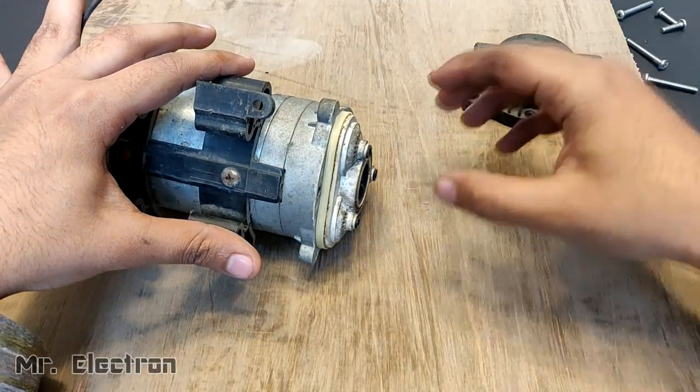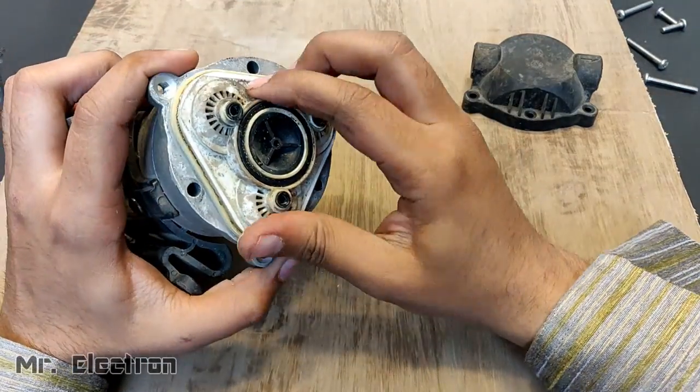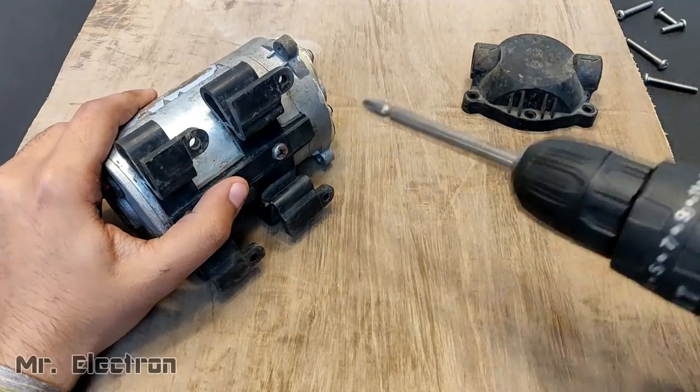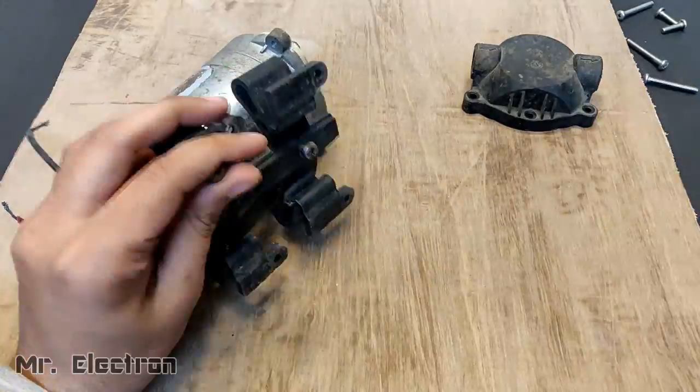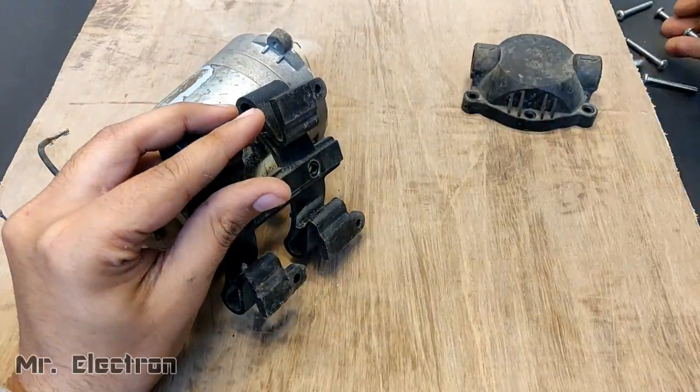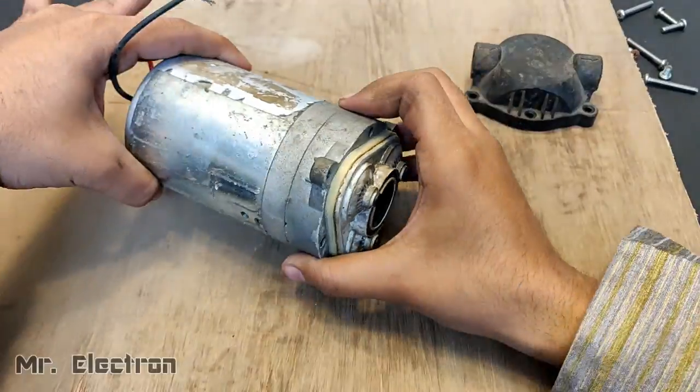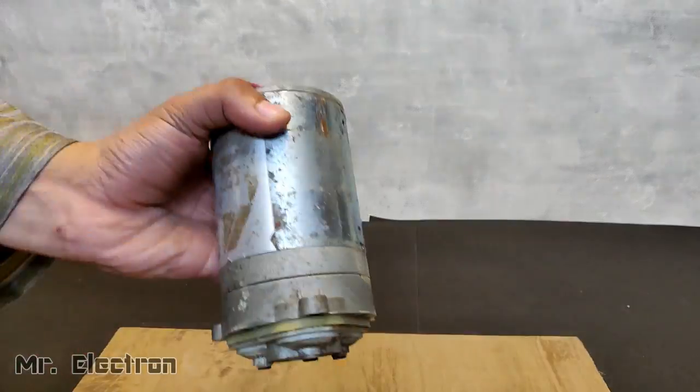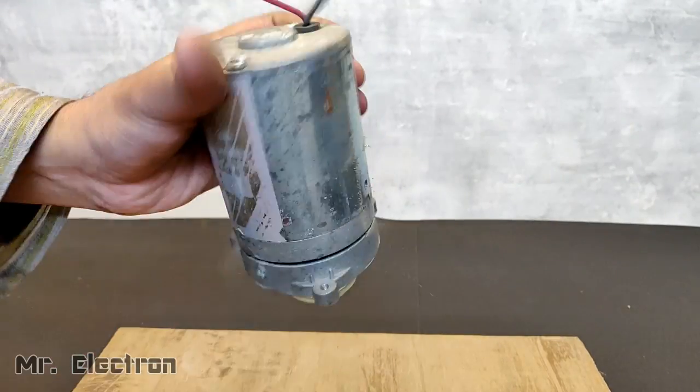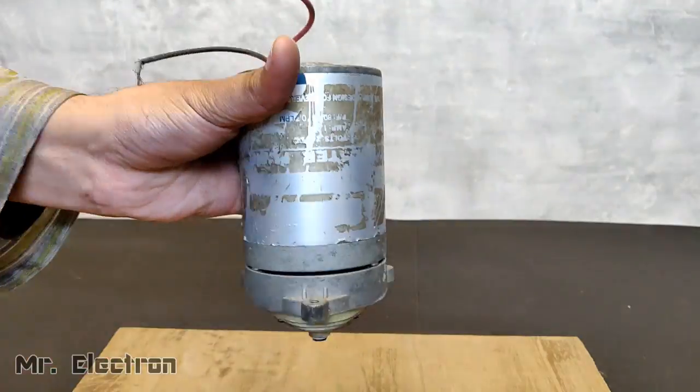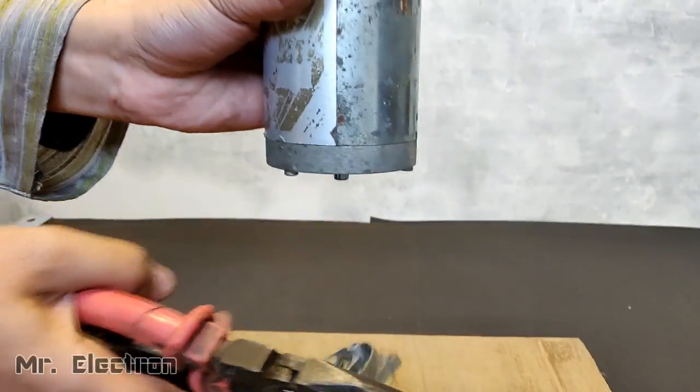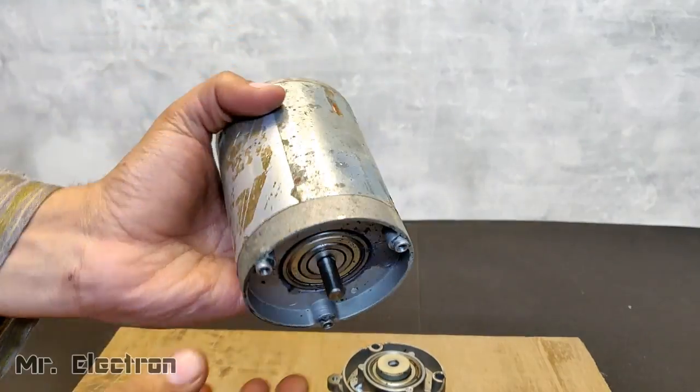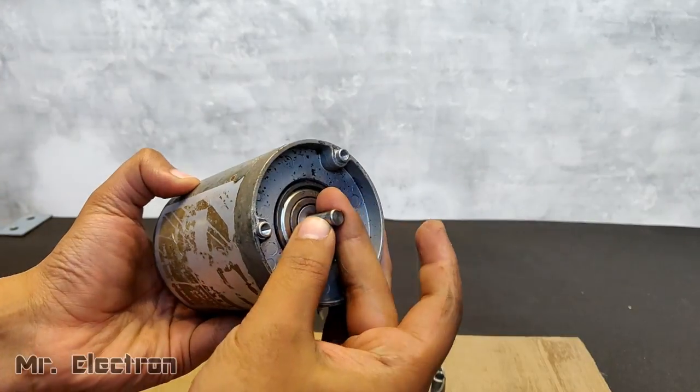As you can see, the plastic head with inflow and outflow has been taken out along with the base stand of the pump. Now comes the removal of the pump head. You have to hammer it, and then the motor is separated from the water pump.